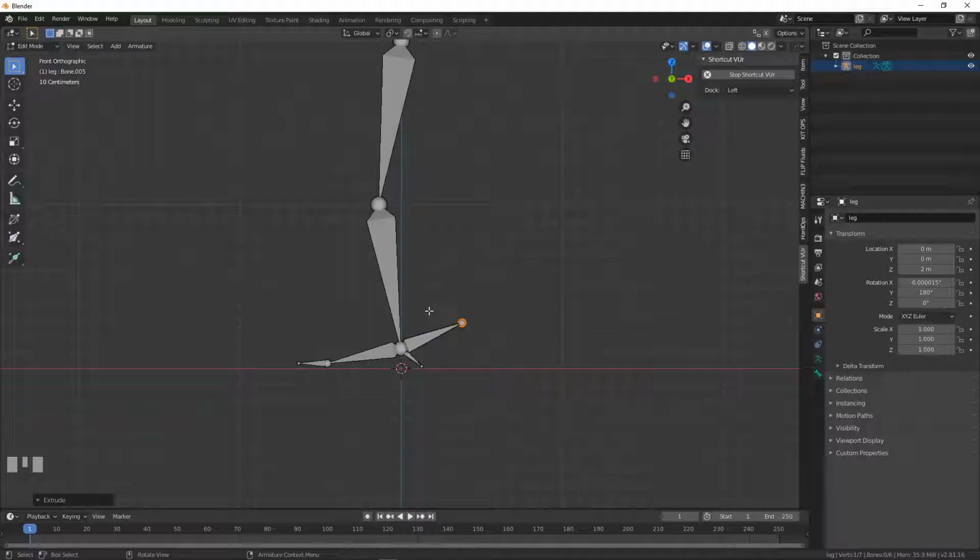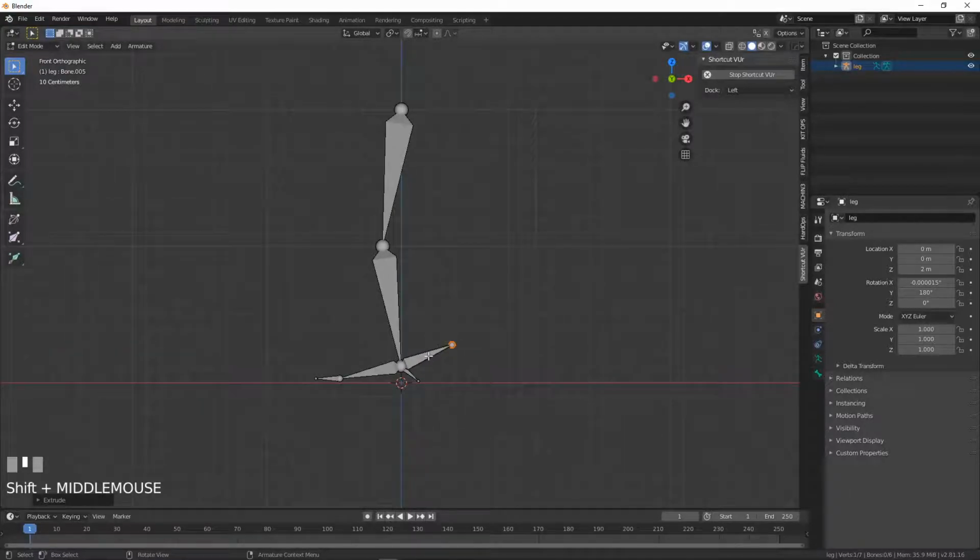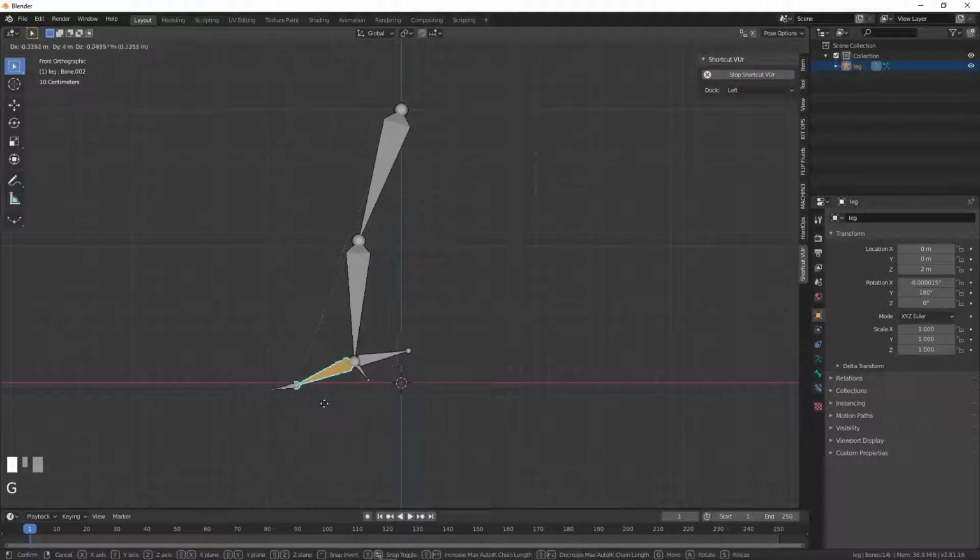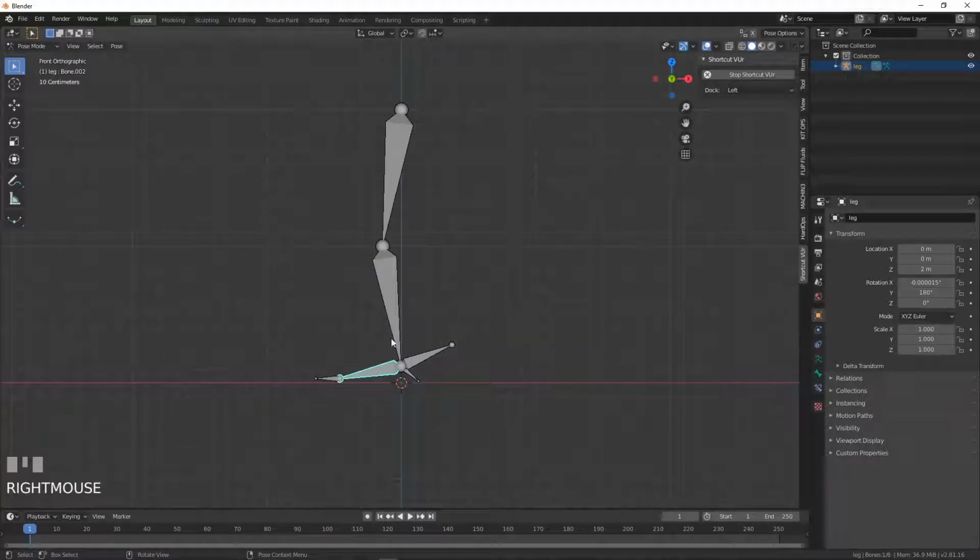bone. So the first thing we need to do is we want to make a chain. So I'm just going to go into pose mode here. And at the moment we've got what's called forward kinematics. So you move it bone by bone. There's no chain. Now I can go up here and I can turn on auto IK. When I hit G, I can move things, but I want to do that in a little more kind of a controlled fashion. So I want this bone here to follow this control bone, and since these three bones here, the heel, the foot, and the toe, are children of this bone, they will also follow it.